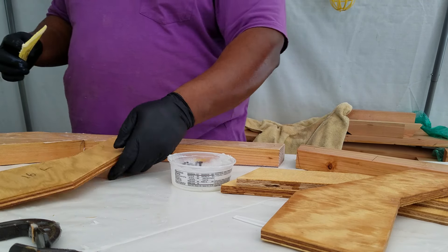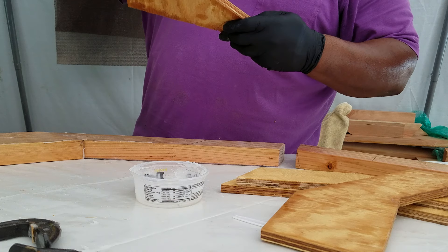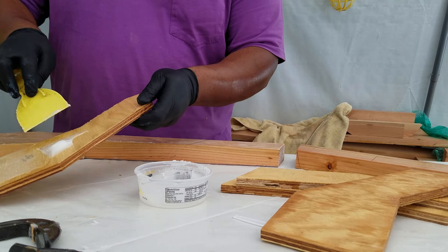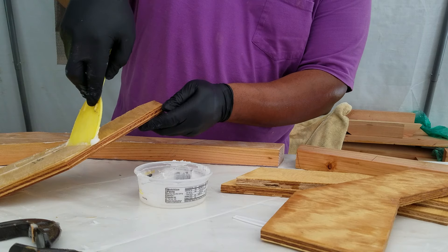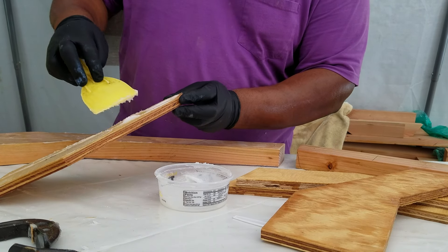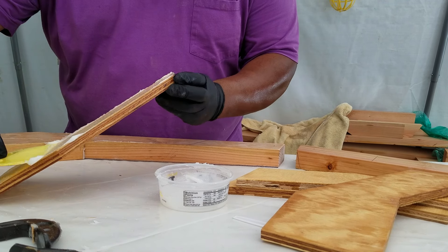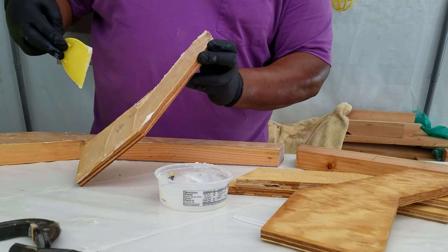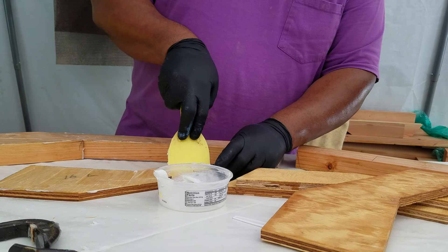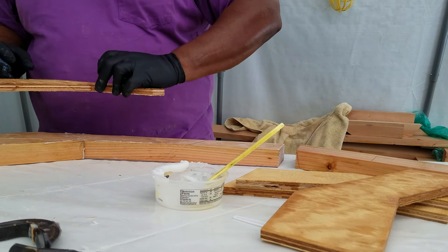Goes on like that. Now the plywood takes up a lot more because of the texture of the plywood, especially this piece. Like I said in the last video, I did not wet out all the sides, so this side is untreated. So we just put it on extra thick to make sure we get pretty good adhesion and coverage. This could be very deceptive — it looks like there's not too much on here, but once we put the pressure of the clamp on, it runs out like the dickens.